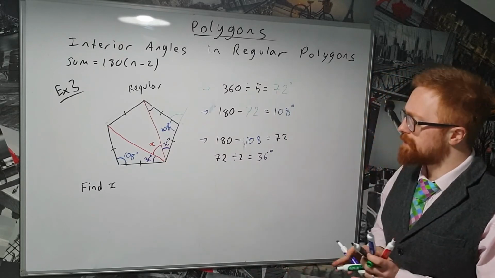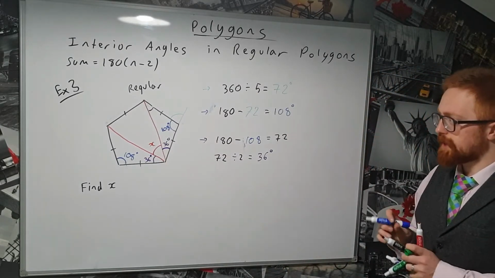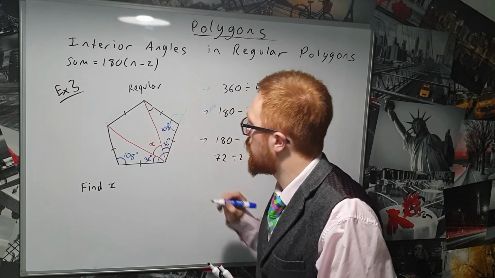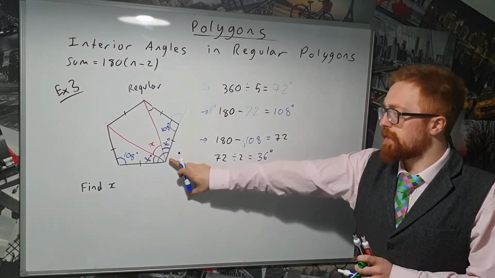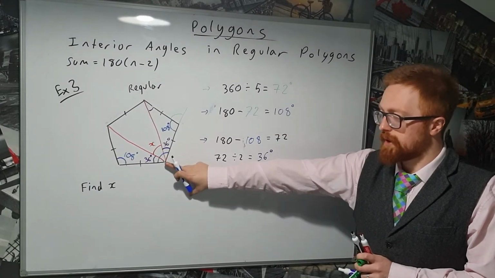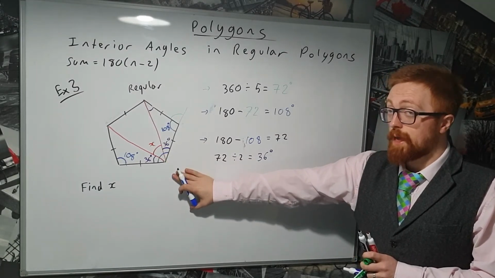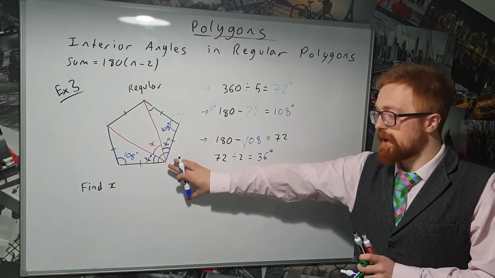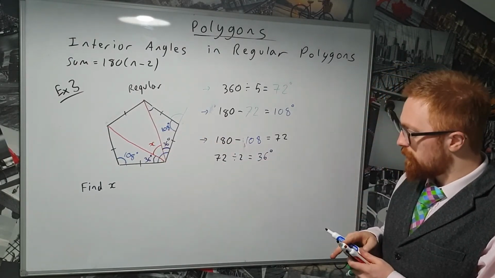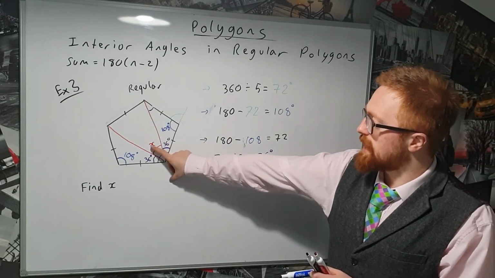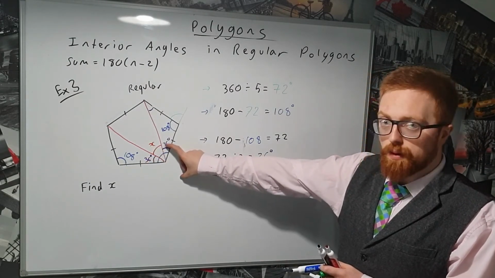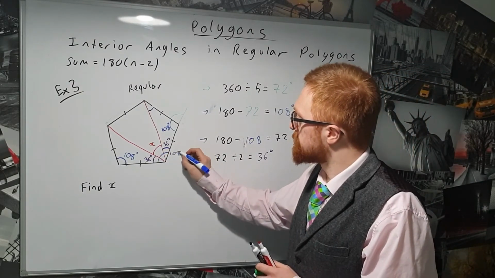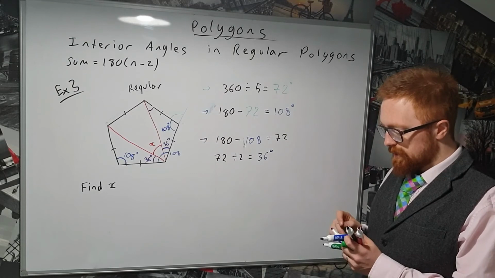Okay, we are really, really close now, because we also know what this large angle here is. Does anyone know what that angle there is? Absolutely correct. It's 108 degrees. That's a whole interior angle again. So the red angle plus the two purple angles have to be equal to 108 degrees. Okay, so let's work that out.